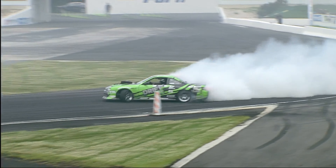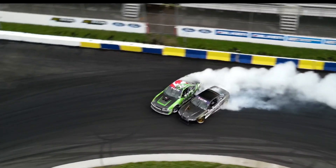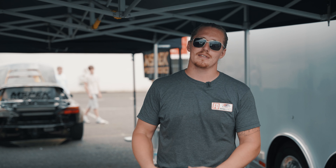I moved on to top 8 against Josiah with the Drift HQ boys. I don't know if it was the gearbox gremlin coming back or if I maybe hit the shifter with my arm, but coming into initiation I bumped it out of second gear back to neutral. Had a weird flub on initiation, had to grab the gear again, and I knew I just had to stick it to him for the rest of the lap. So I put my tire in his tire — I saw chunks of tire flying up past my face, so I know I was close. It was a good follow, but they gave it to him.